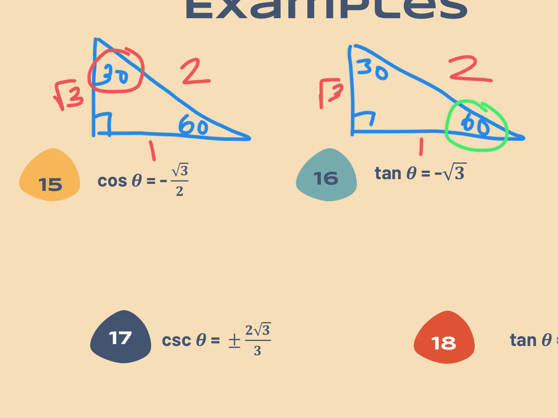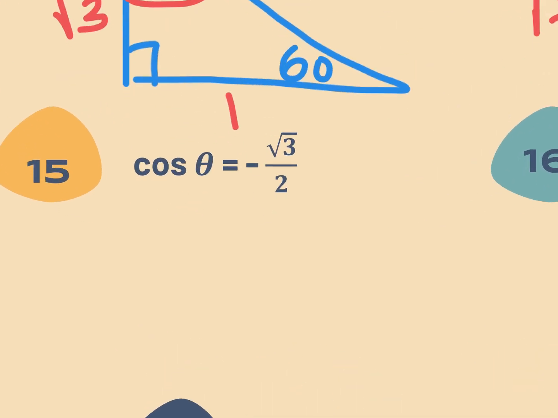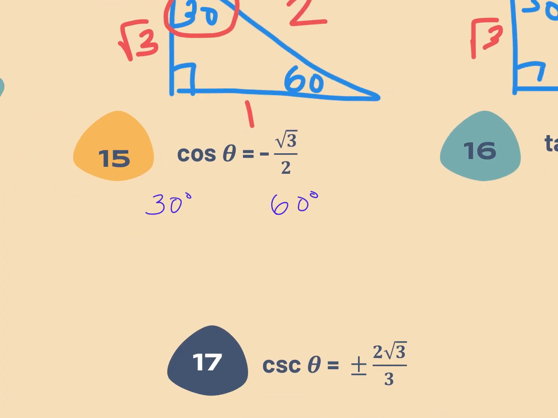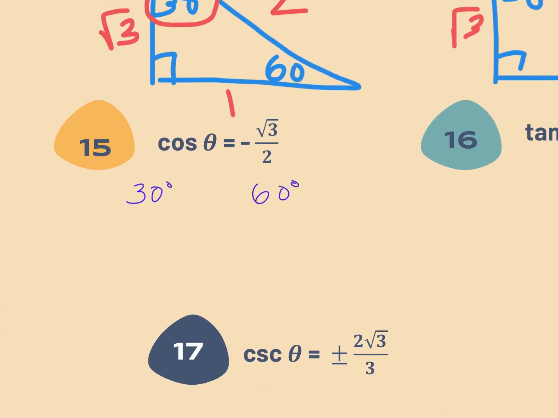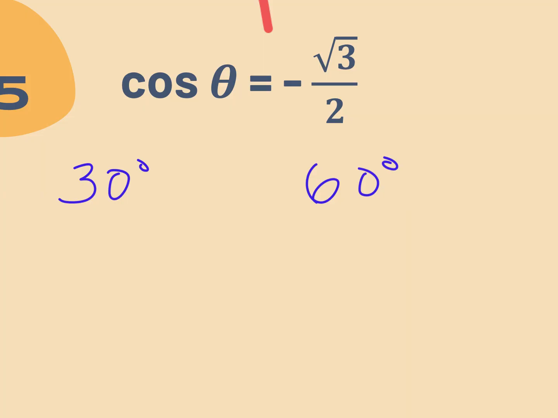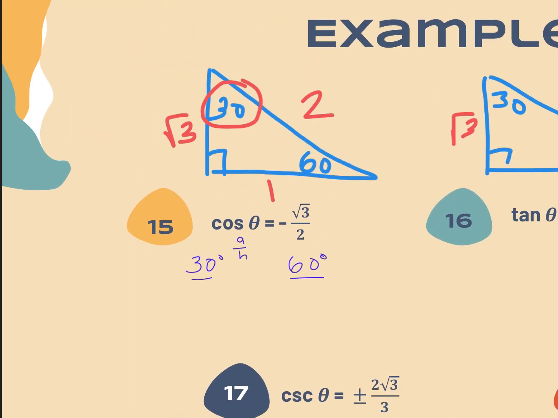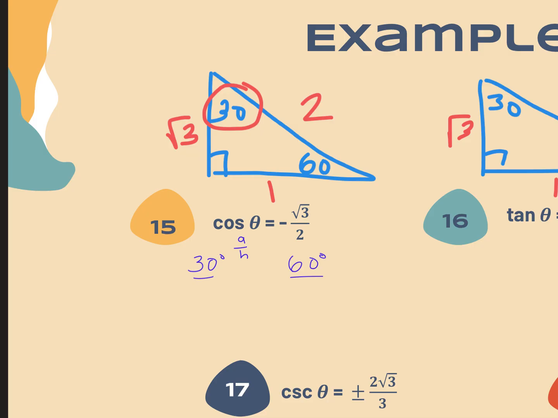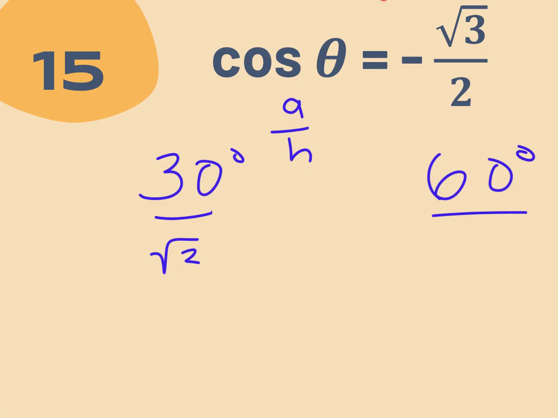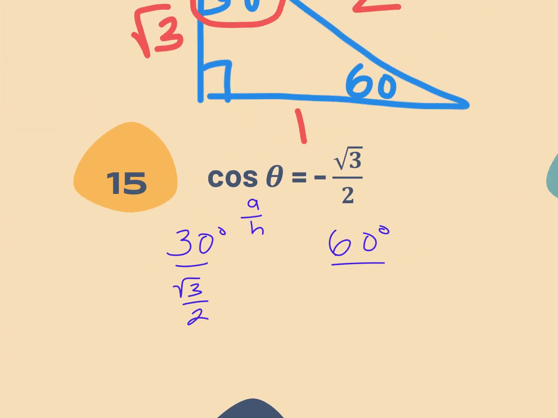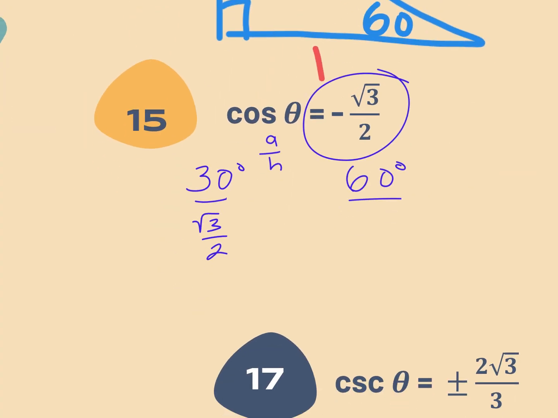I'm going to write down both angles, 30 and 60. So here's 30 degrees and here's 60 degrees, right? What is cosine? Adjacent over hypotenuse. So guys, what is the cosine of 30? Look at your angle that you circled, 30. It's the square root of 3, the adjacent, over 2. Isn't that what we're looking for? Okay, so you know what angle you're talking about. You're talking about your 30 degree. So you just found the reference angle.